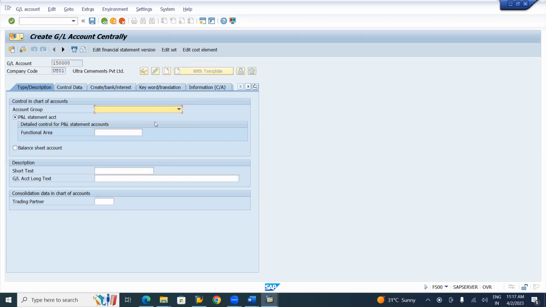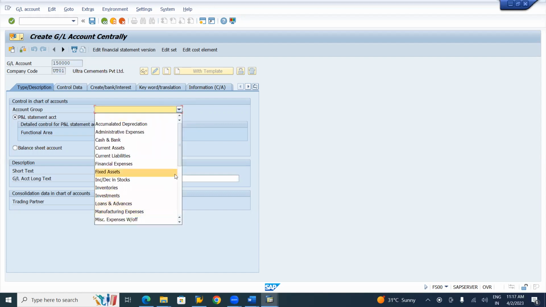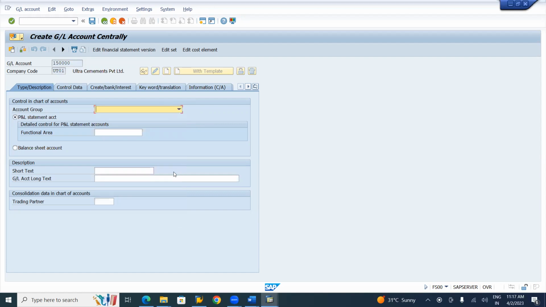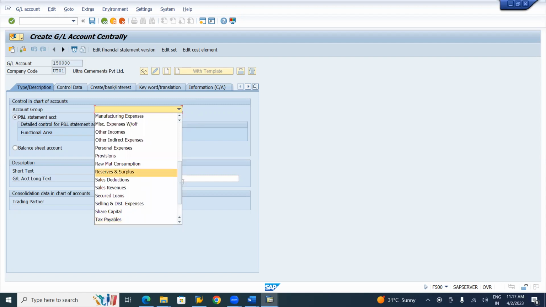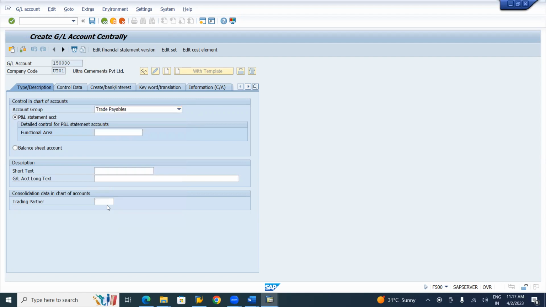Okay, account group trade payables, liability. Is it a P&L account item or a balance sheet item? Balance sheet. So select balance sheet.